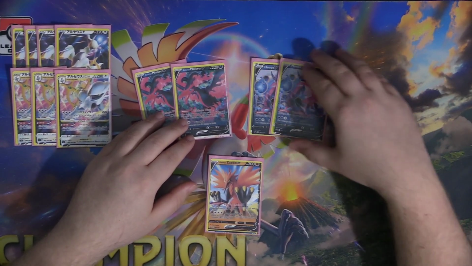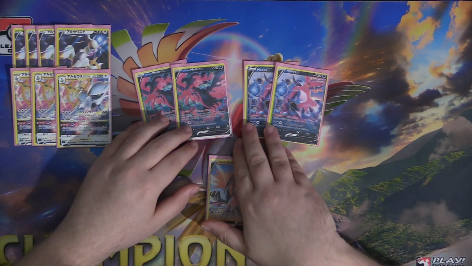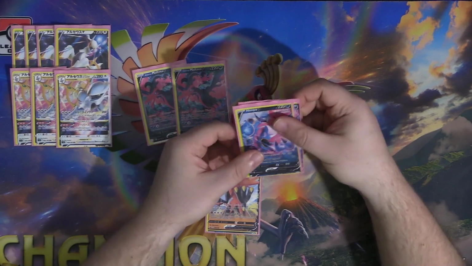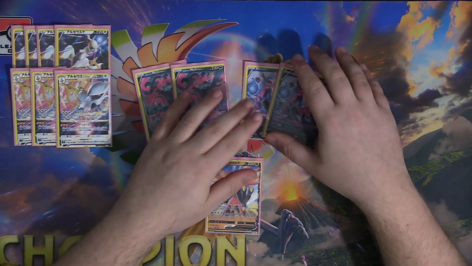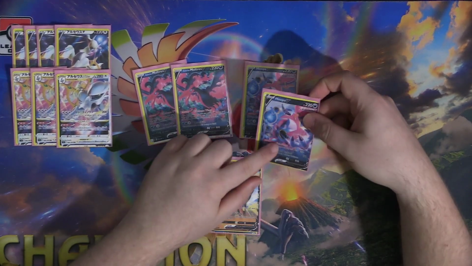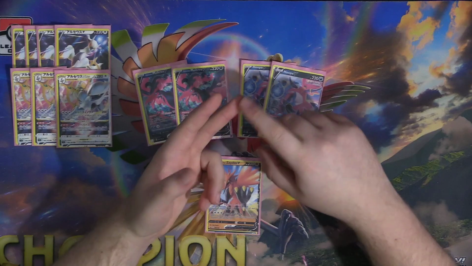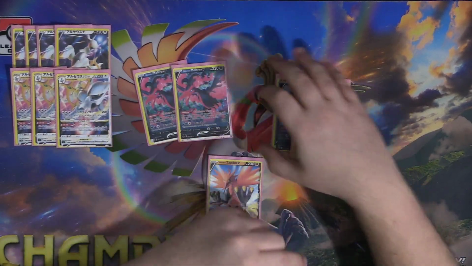Then we've got Hoopa V, 220 HP with the ability Two-Faced. As long as this Pokemon is in play, it is a Psychic and Dark type. And that means that you're going to be able to hit Pokemon that are weak to Psychic with the 170 attack, and you put 3 damage counters on one of your own Pokemon. But that's going to one-shot Rapid Strike Urshifu VMAX, Single Strike Urshifu VMAX. And these Pokemon are pretty easy to power up.